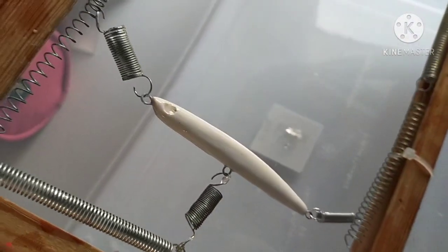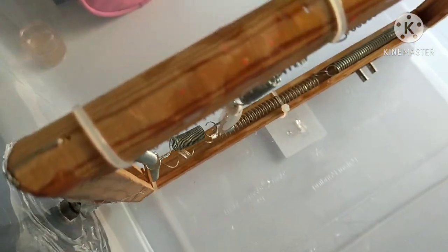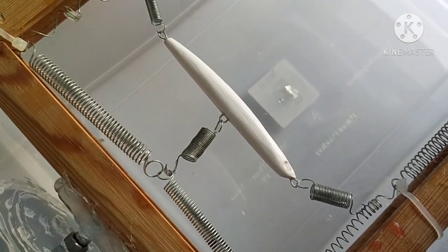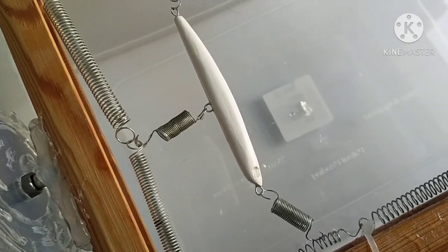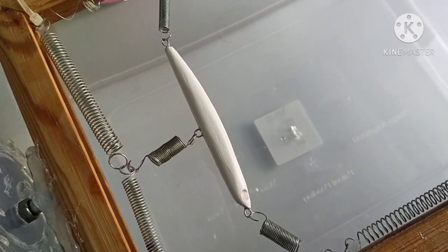This will be spinning, so yeah, that's how it works. You've seen it anyway on the other video when I was making the hooks. So I will now apply the second side, let it spin for at least 6 hours, and then we'll be good to put our first layer of paint.